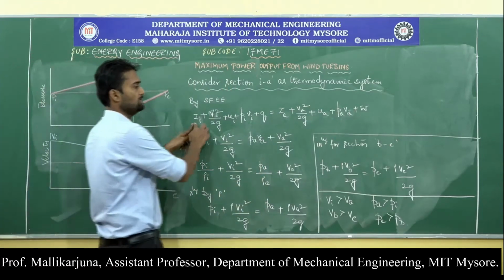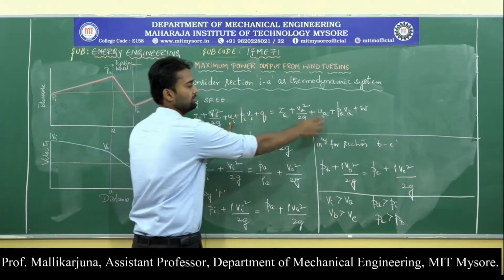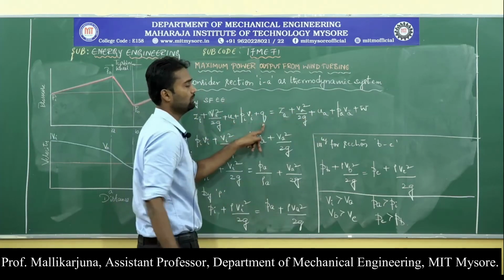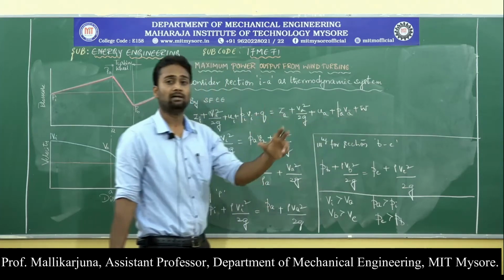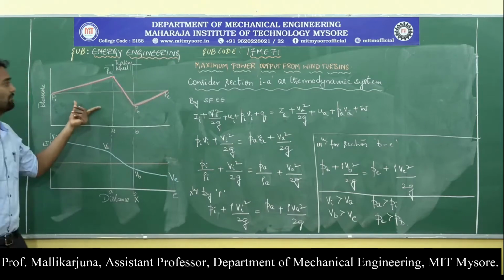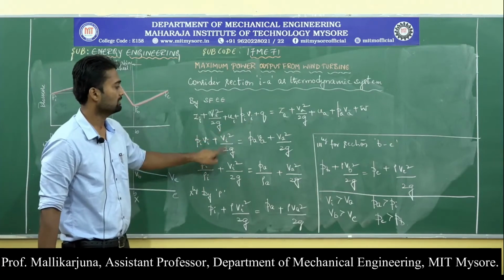Here there is no change in the potential energy from inlet to outlet, there is no change in the internal energy from inlet to outlet, there is no heat transfer, and there is no work transfer happening in the section I have considered, which is the upstream section. So I will be left with Pi Vi plus kinetic energy.